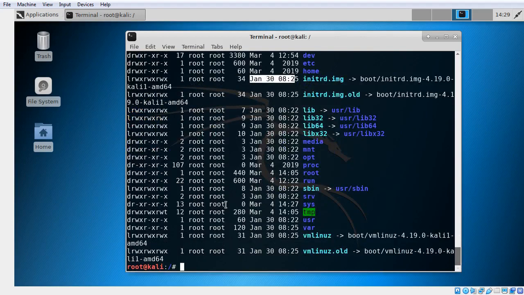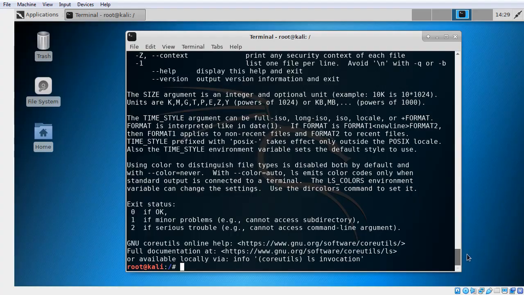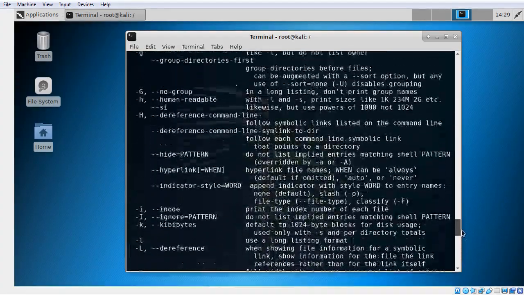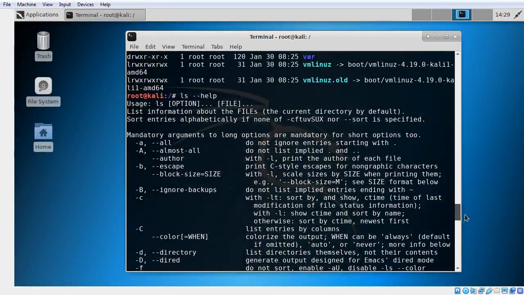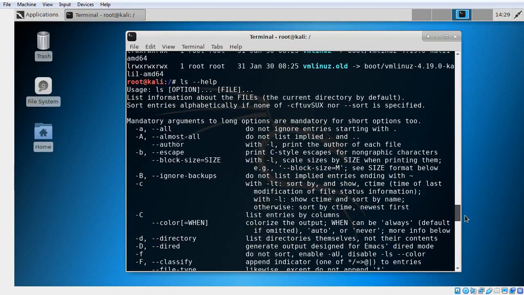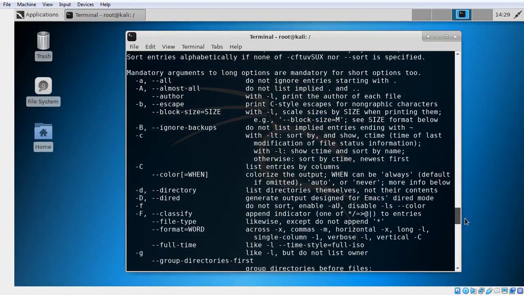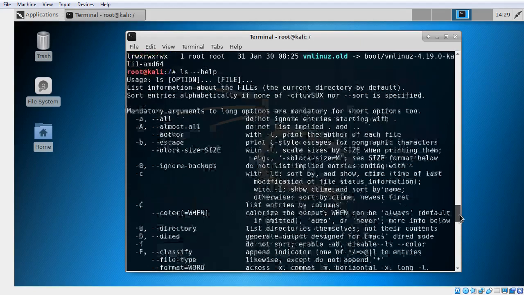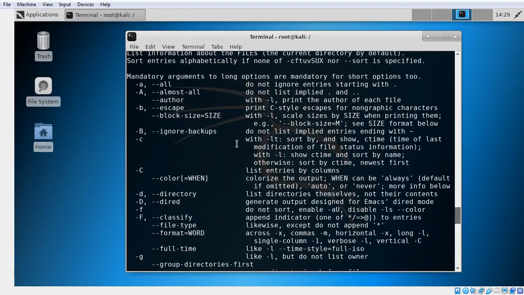Let's go back to ls help to check that. This is a good example of when you're stuck with a command or you're looking for a specific option. We can use this as an example.